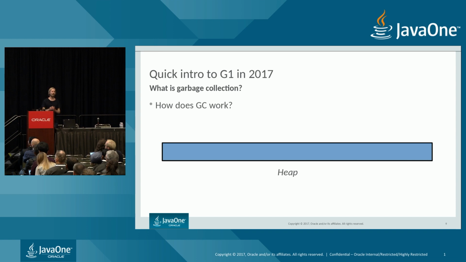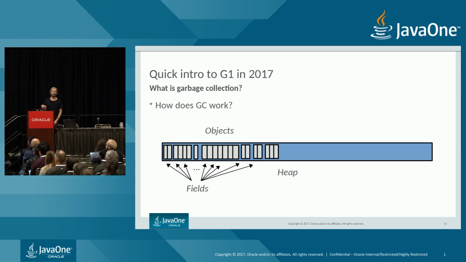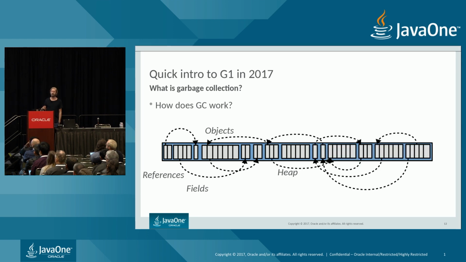How does garbage collection work? Well, all your objects will be allocated in a memory area called the heap. These objects will be laid out in memory with their respective fields. Those fields can in turn contain references to other objects, but also ints and booleans and other values. As you allocate more and more objects, you will start to fill up this memory area called the heap. And once it's completely filled up, there's no space to allocate more objects in, so something is going to have to happen now if the program is going to continue running.